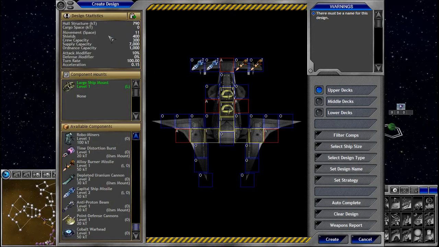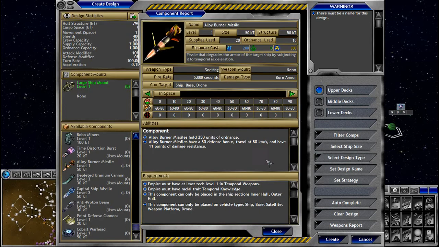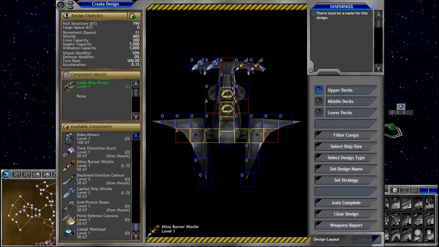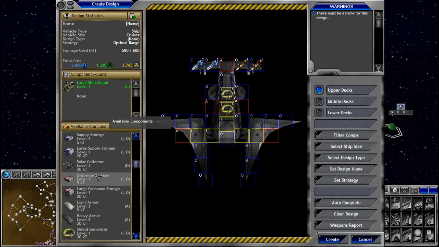And what is our ordnance storage? 1,000. And each one of these requires 10. So every time this ship fires all of these, that's going to be 40 ordnance out the window. That's actually a fair few shots. If you have enough ships in the fleet, I'm thinking that's alright. You could probably put a bit more on, but I'd just as soon do some armor. Got 20 left, so maybe we'll do that. And once again, I'll just pick light armor.